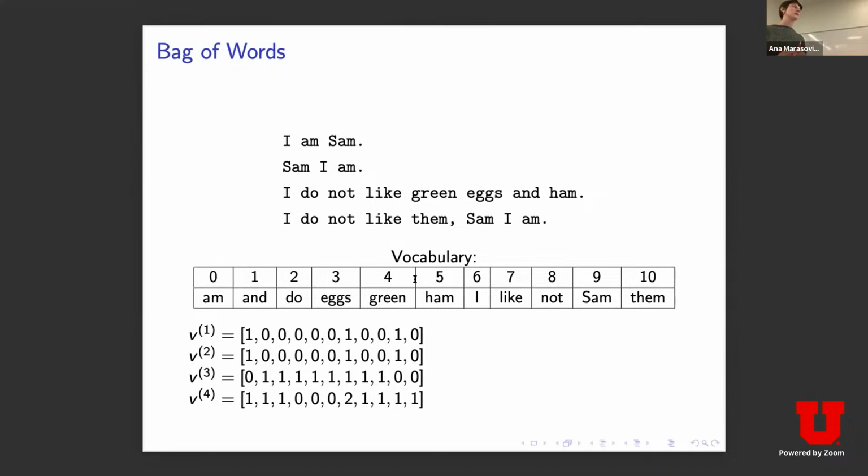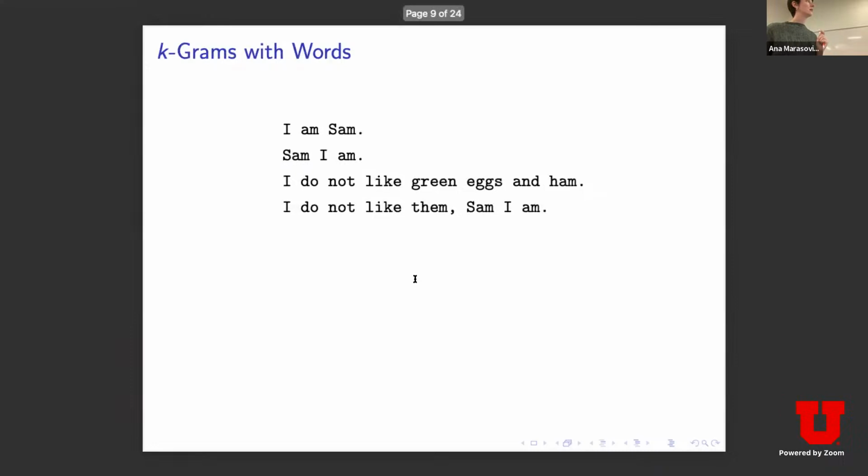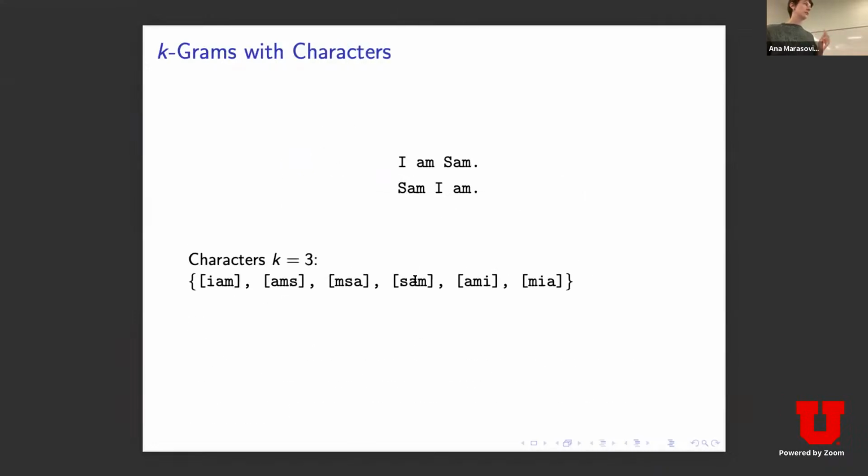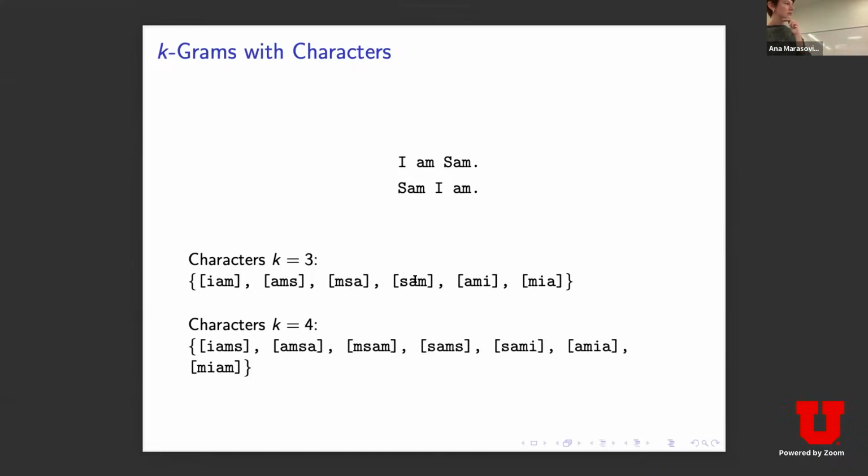But very often when we work with these things, we collect all of the words, collect their frequency in the corpora we are working with, and then cut the vocabulary depending on some count of the word. So we'll say the word must appear at least 3 times to be included in the vocabulary, because the other ones are so rare that we won't get anything from them. So that's something we have done here. Then you mentioned the white space. Here we have discarded them. For example, in the homework, I have said to include white space in your k-grams. So you might see both of these versions. I think that's all that we have.